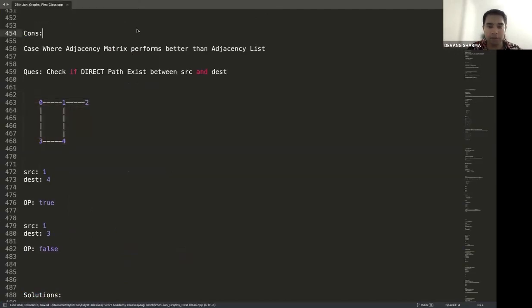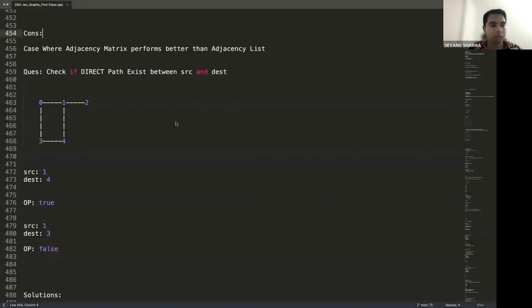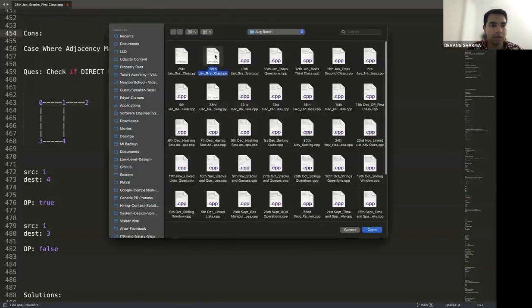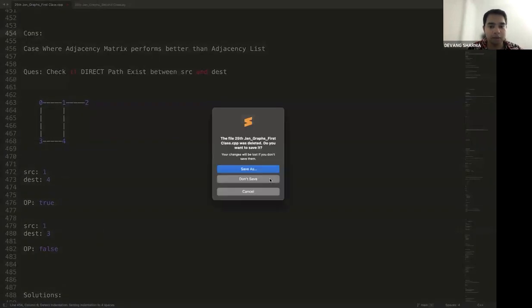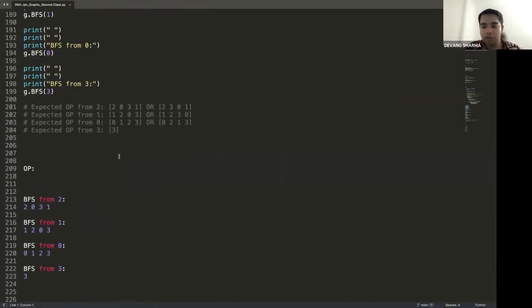Let me save this as Python and then open it, because there are too many comments to identify it. Today is the 26th, so let me save that as well. Okay, let me open this. This one we can remove. Anyways, coming back to this, we got the correct output for all the vertices. The code is working completely fine.